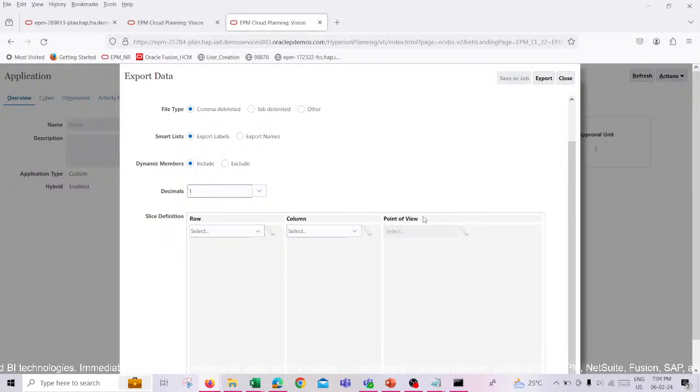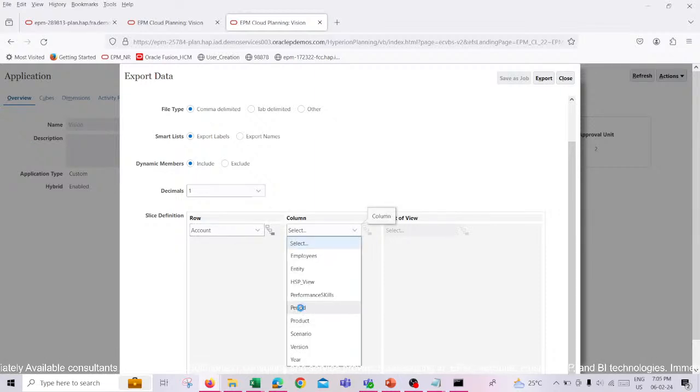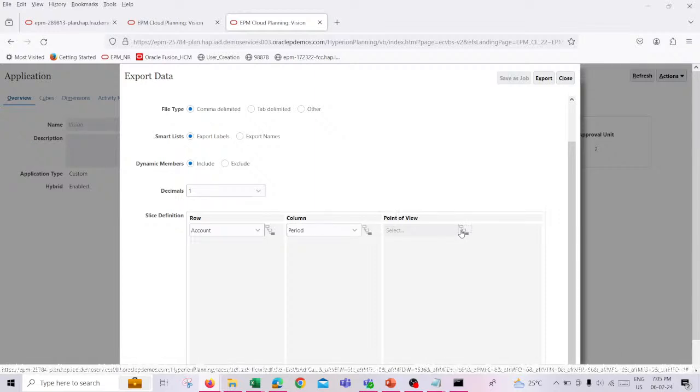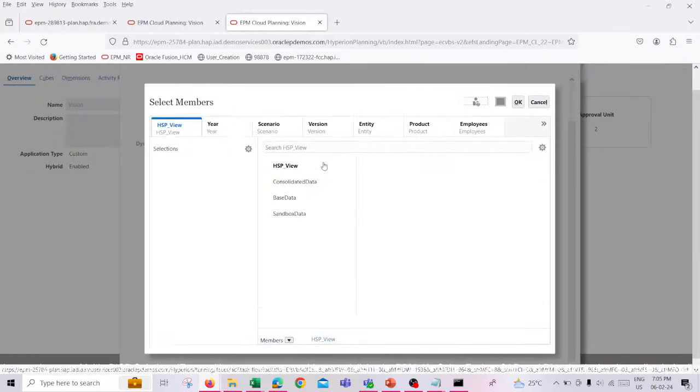Now over here you want to select what you want to take in the row and what you want to select in the column section. So I will select from here. I want account in my row, and I want period in my column section, and all the POVs I will select from here.